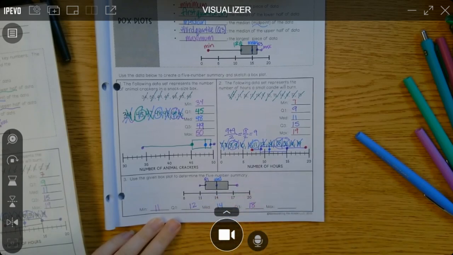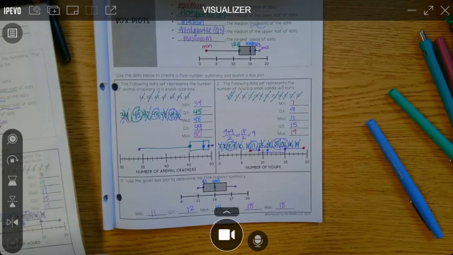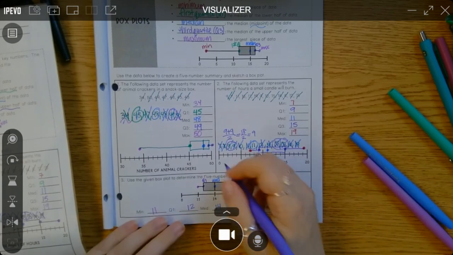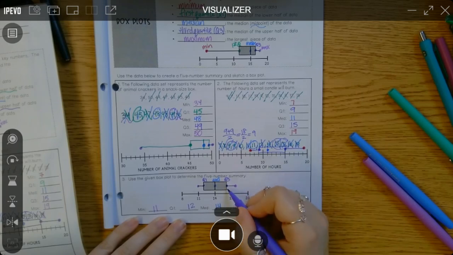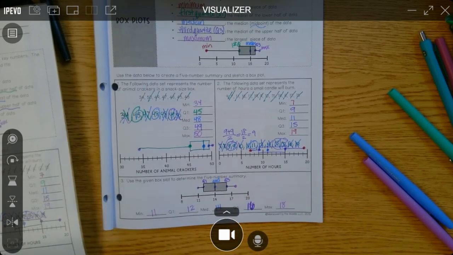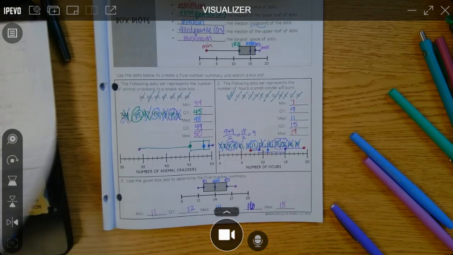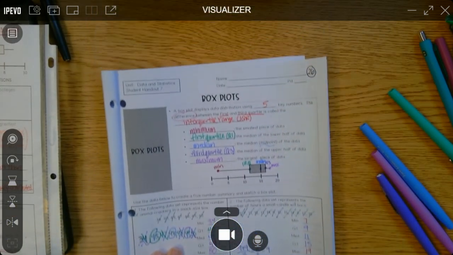Okay, and then, 18 is the maximum. Your third quartile is the top of the box, which is this guy right here. And that's right before the 17, so I'd say about 16 for my quartile 3. Okay, and then that's it. We identified all those points. Let's answer some questions if they provide me a box and whisker plot.